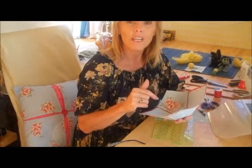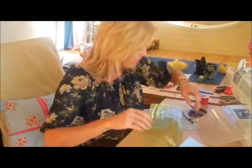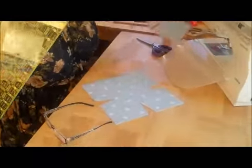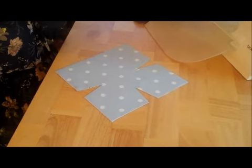If you don't have the glue, then you can use a spray adhesive, but make sure that it's one that's suitable for fabric, because you're going to need to sew through it and you don't want to gum up your sewing machine. So what I've done is made a square of 9 inches. It could be any size of square, but that's the kind of size that I've chosen.